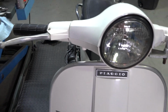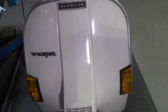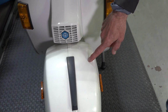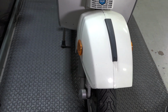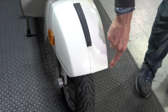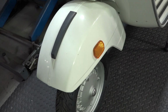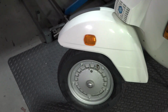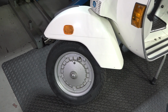But moving on down, you can see the leg shield and the horn cover are all in real nice shape, all original. And probably the most remarkable part of this whole scooter is how the front fender survived the test of time. Usually they just get garage rashes. I see a little nick here, but the corners usually get pretty beat up from storing a scooter in a garage for 40-plus years. It's got the original reflectors. If you replace this fender, you would never find the holes, or it'd be pretty difficult to even find those reflectors.